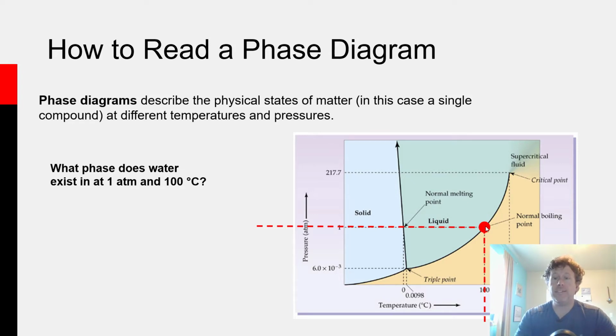So that's the basics of how you read a phase diagram. We're going to pause here and then come back in a minute, and we're going to talk about some of the more sophisticated or hidden pieces of information that you can get about a pure chemical compound from its phase diagram. We'll talk more about the significance of the triple point, the significance of the critical point, the normal boiling point, and the normal melting point, and what some of the phase boundaries mean for different chemical compounds. So come back for that in a minute.